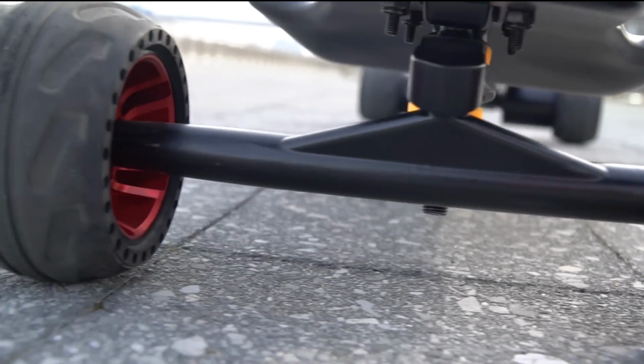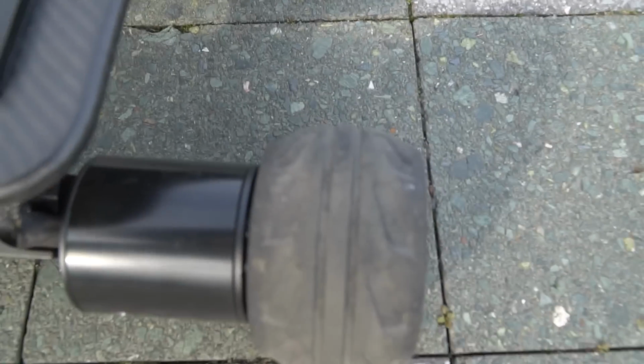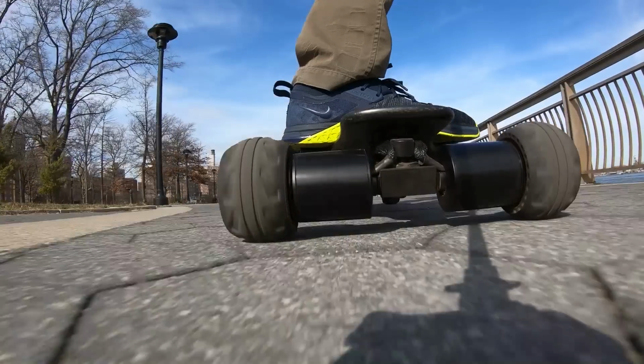Range, I will have to get back to you on that because I played with different settings and I got between 9 miles in range from riding aggressively up to like 12 miles in range with softer settings, but it was super cold, so that's not accurate. I'll have to get back once the weather gets warmer.